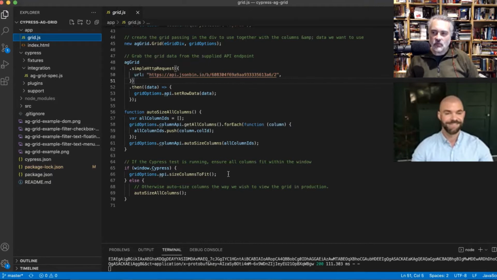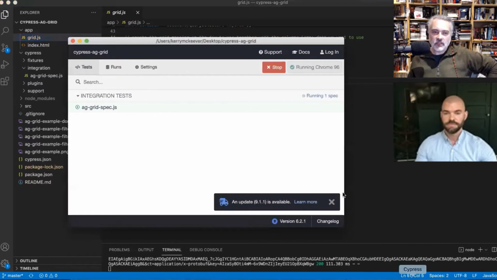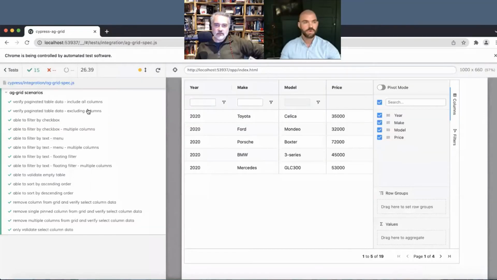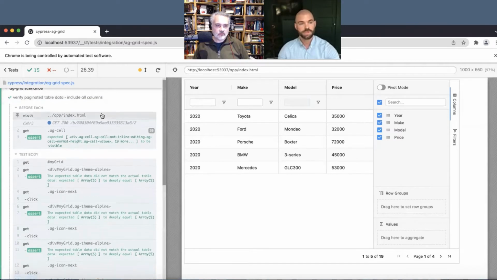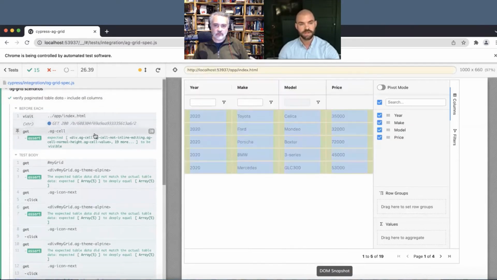And Cypress can run headlessly as well as in that GUI format. Absolutely. Yep. So should we have a quick look at what the test looks like in Cypress? Absolutely. So what I can do is, let's start with the very first one. It's a little bit more of a complicated scenario where we're validating paginated data. And one of the cool things about Cypress is if you open up the runner, what you can do is see how it was doing its execution and validation in real time.